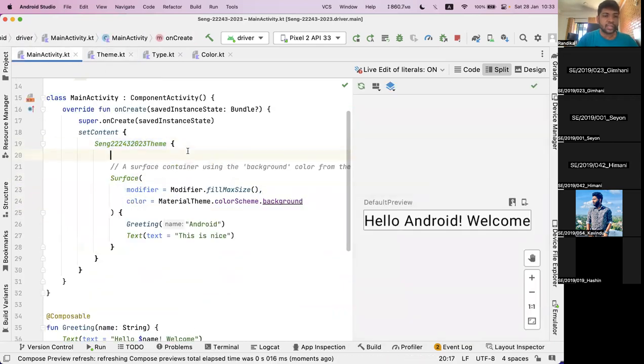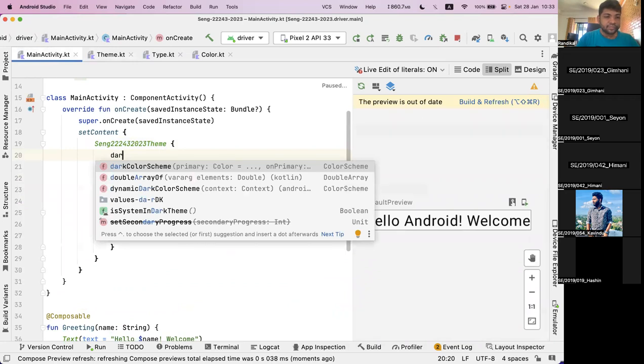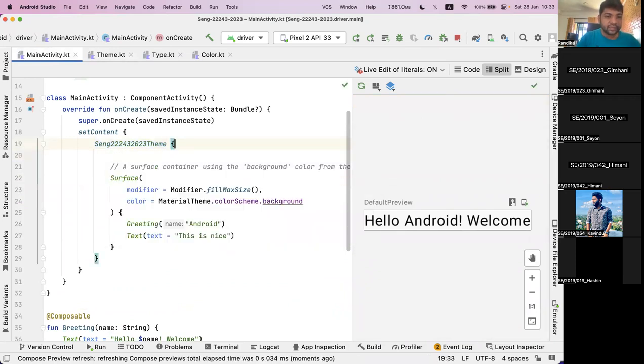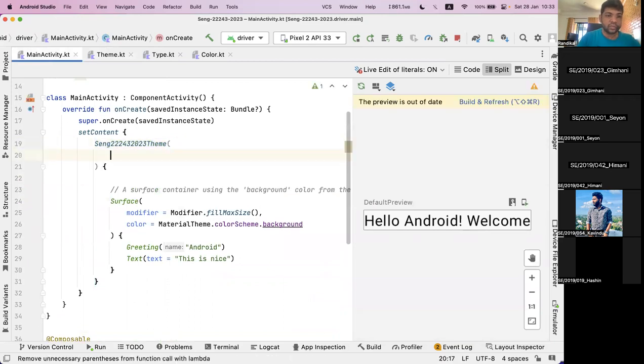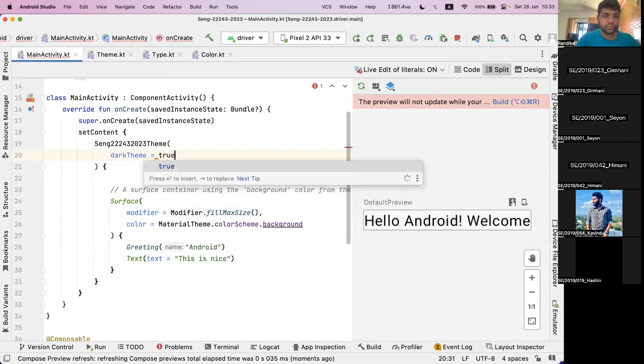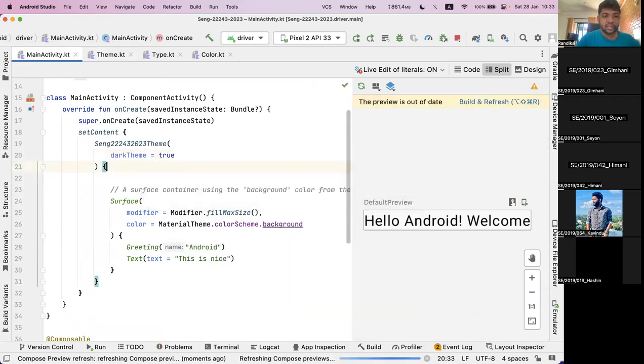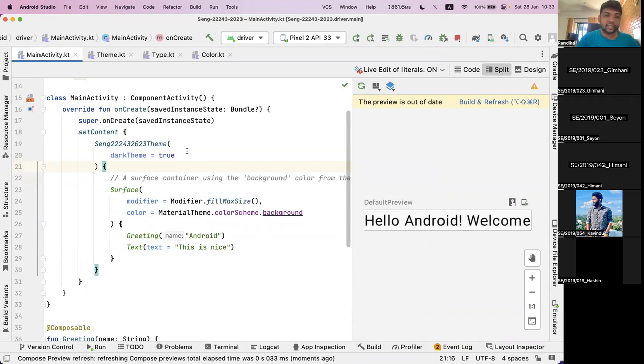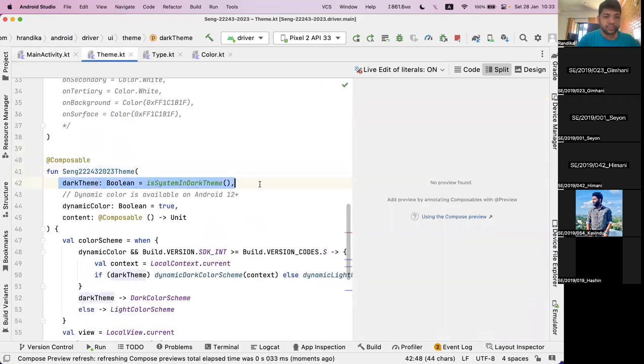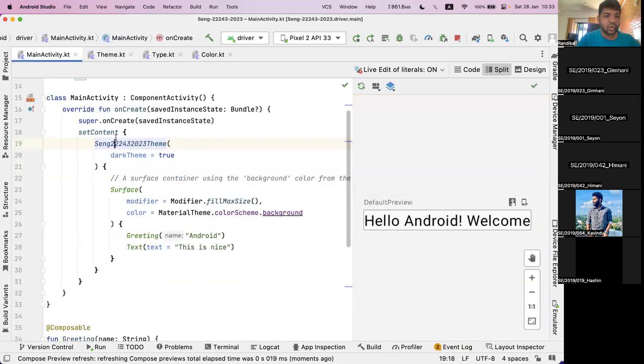But if you want, you can always go and change these things. In here you can say dark theme, you can always say true. Rather than sticking to the default value, we can always go and edit that dark theme to be true.